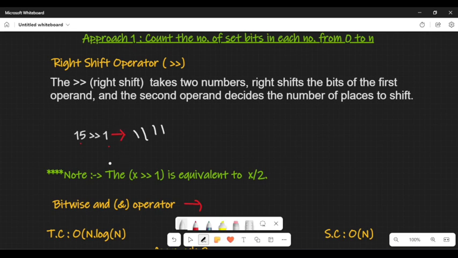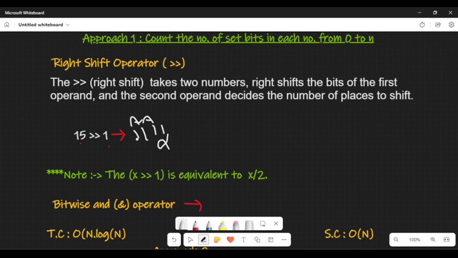So the remaining 28 bits before these ones would be 0. If I perform the right shift operation on this number, each bit will be shifted to the right by one position, and the rightmost bit, which is also known as the least significant bit, will be lost.